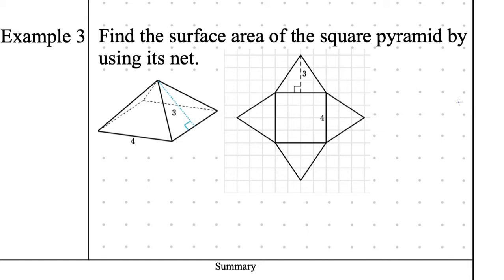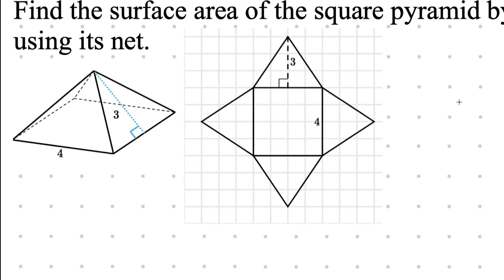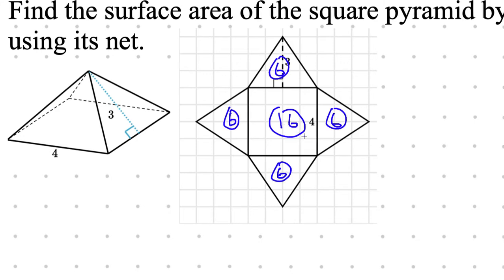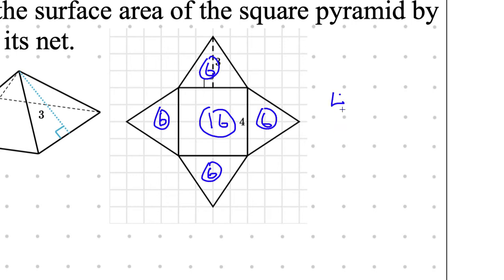Alright, you've unpaused the video because you've tried on your own and you just want to check your work. So you're playing me super fast and I sound funny because I'm going so fast. This is a 4 by 4, so that's an area of 16. This triangle here is 4 by 3 because this lateral height is 3. 4 times 3 is 12, divided by 2 is 6. So 6, 6, 6, and 6. So 6 times 4 is 24. Plus 16 is 40, so the correct answer here is 40 units squared. Final answer, and box it.